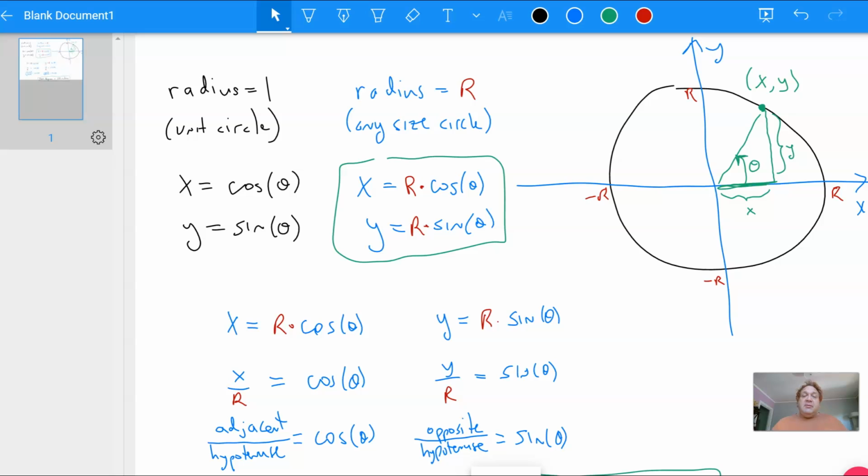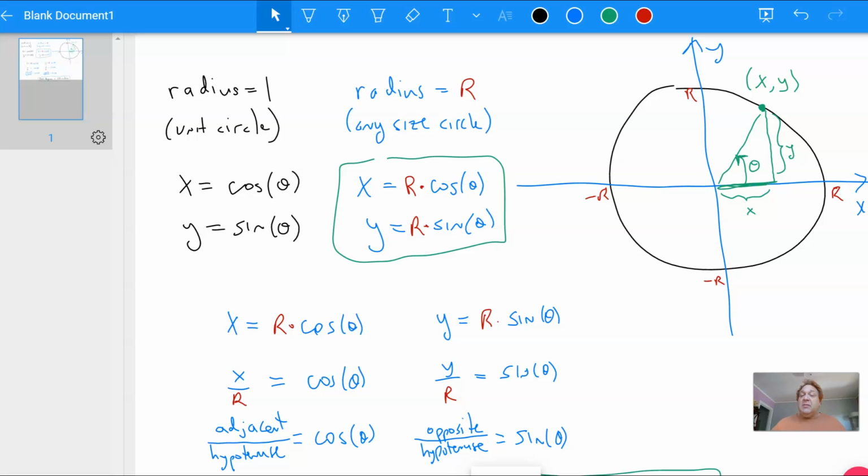Previously we finished chapter 5, where we defined the trig functions in terms of points on a unit circle that were a specified angle from the x-axis, theta degrees or theta radians from the x-axis. We defined x to be the cosine of the angle, and sine of that angle was y. So the x, y were written in terms of this cosine and sine function.